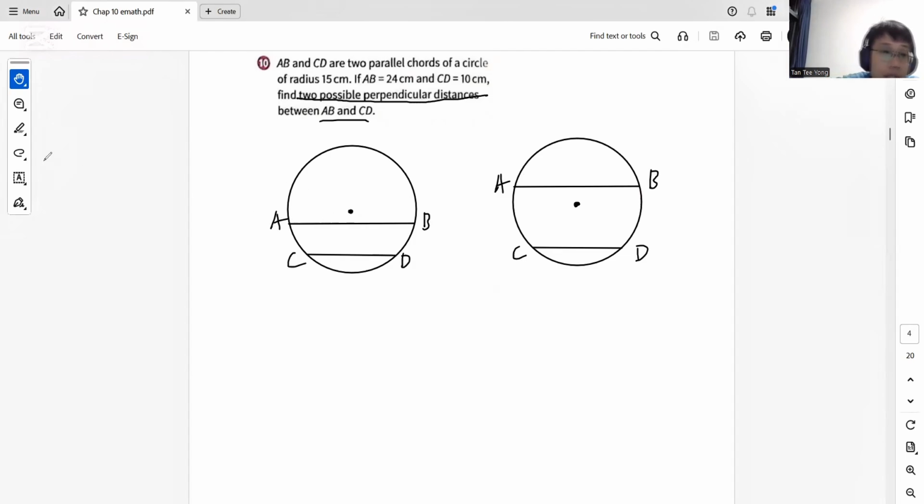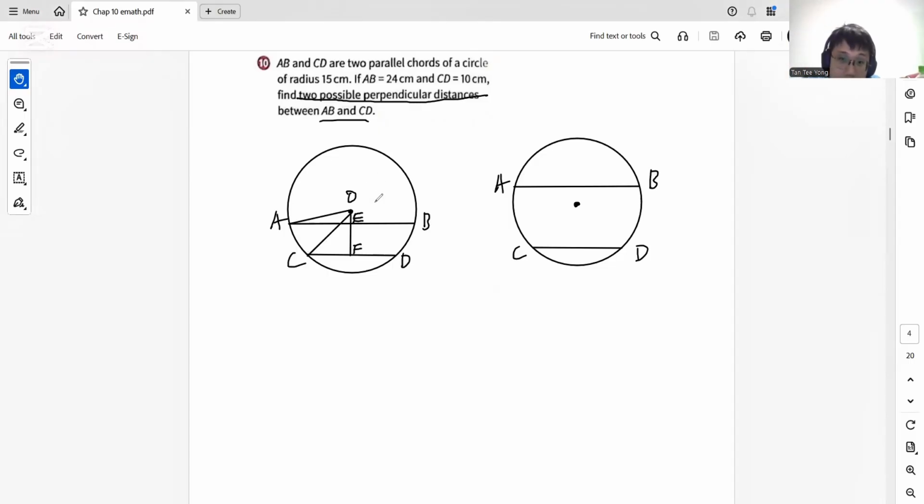Okay, so I think I can draw these two lines. So this is 15 and this is 15. Okay, so like that, right? So let's label this as O. Okay, and then this part here is E, right? This is E, and this is F.